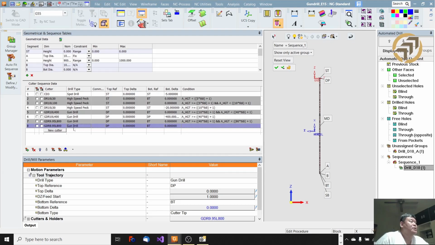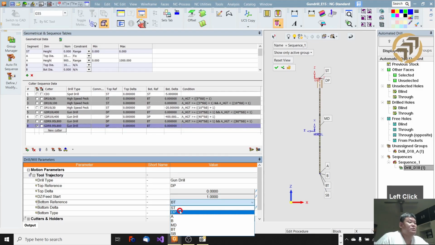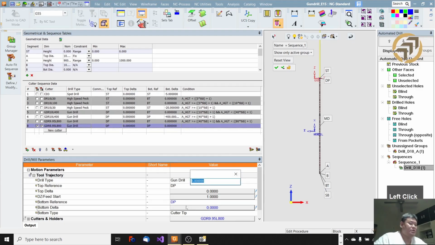And for this, yeah, we cannot use BT, we have to use DP, but we set the bottom delta, and it's 1 time bracket. So we have done 800, right?